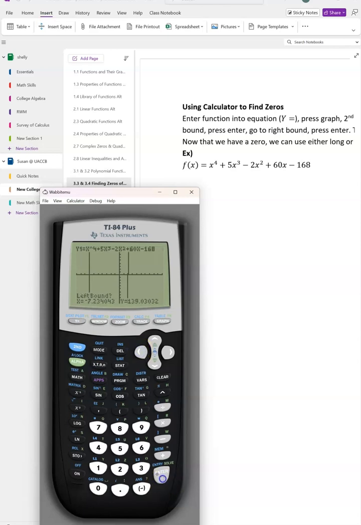So that's far enough. We'll hit enter, and then we want to go, it's marked here, so we want to go below 7. I'm going to say enter. Enter. So -7 is one of ours, so that is one of our zeros, and we want to do it for the next one here. So we'll just do second trace, go down to 0, and then we have to watch our bound again here.